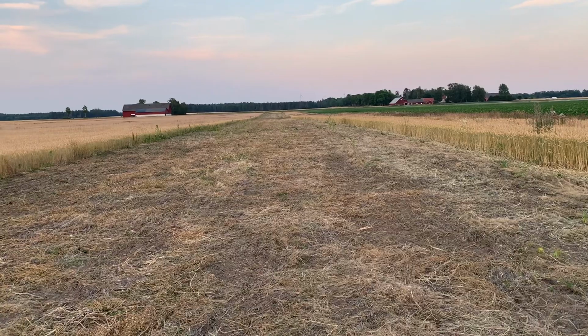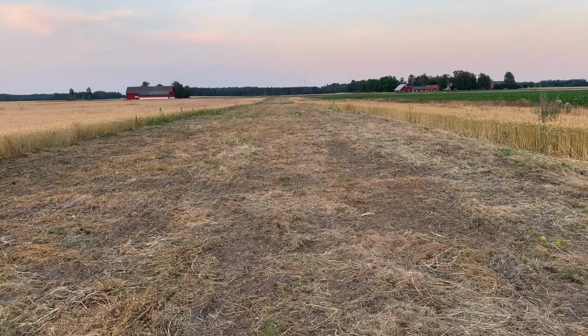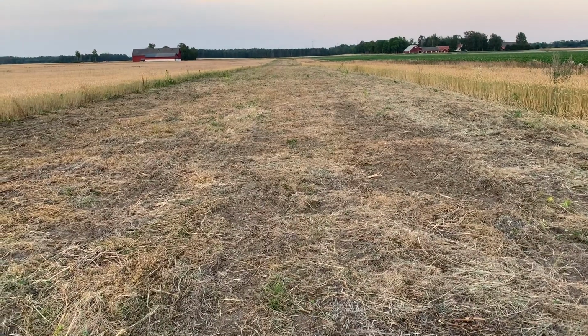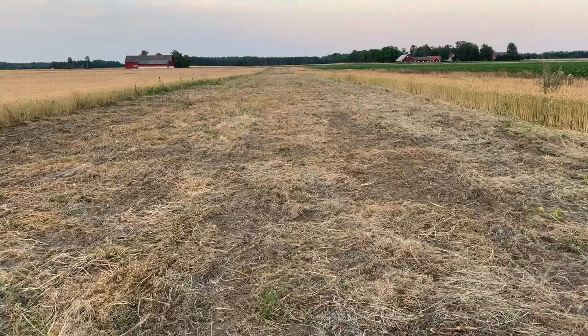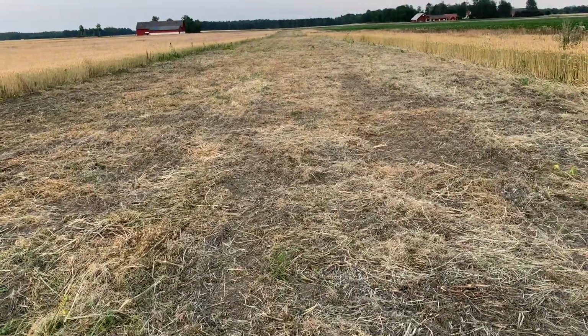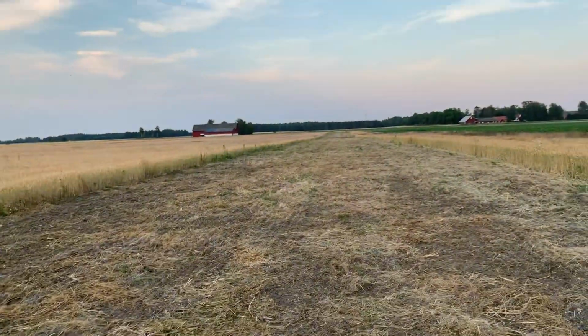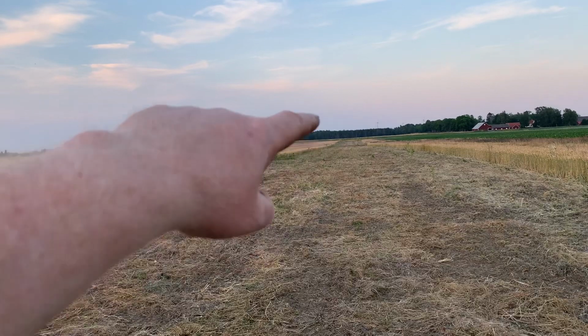It's been 36 degrees warm today. So 36 Celsius that is. Super hot, so it feels more like Africa than Scandinavia. But tomorrow there's supposed to be a big rain coming, so that's why I've been in a rush to get these seeds in the ground. I'm going to continue now with the field further down there. You can't see it from here, but it's over there.